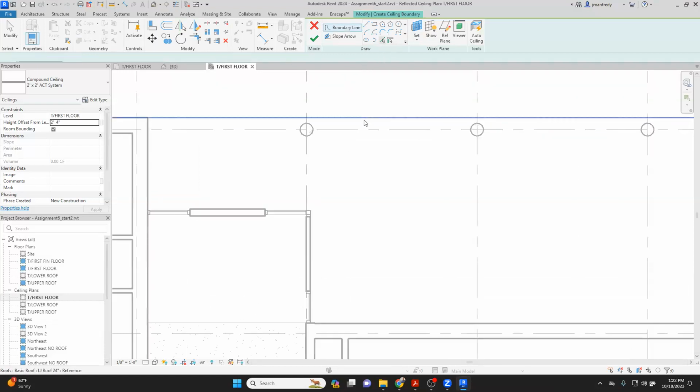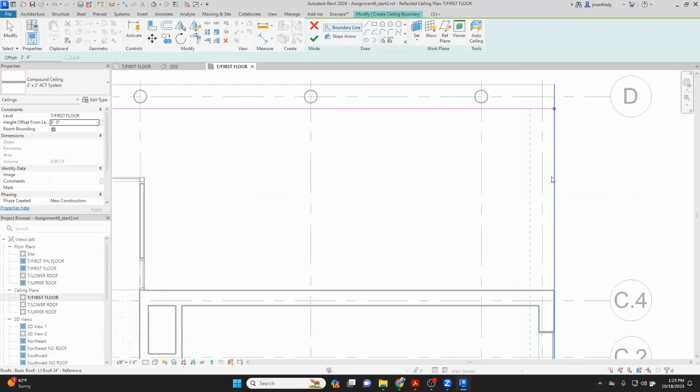Pick line command. Oh, I'm choosing the wrong tool. You're doing offset. The offset's right here. Offset 2'4". The offset is what I'm after. That's 2'4" from that edge, and the rest should be simply just tracing.